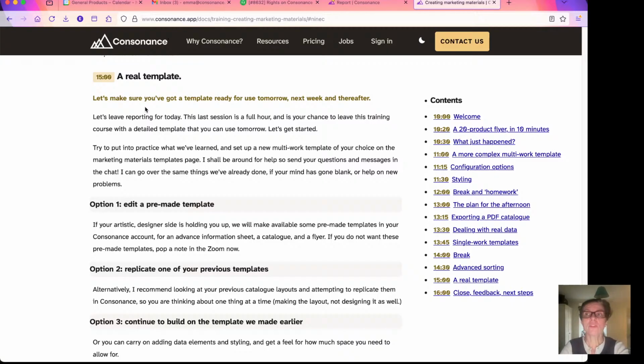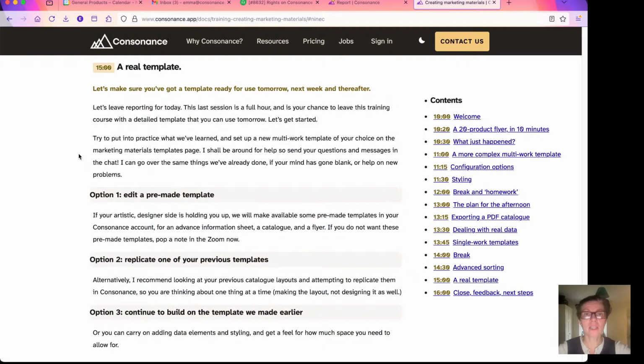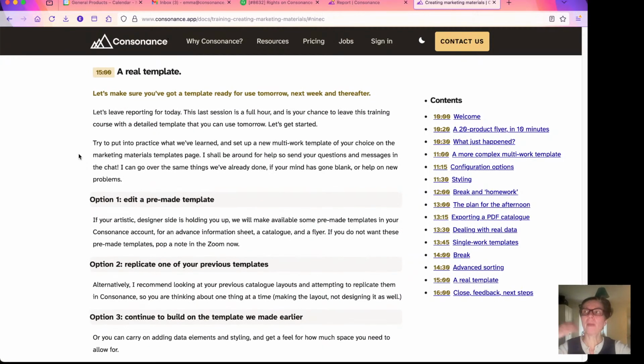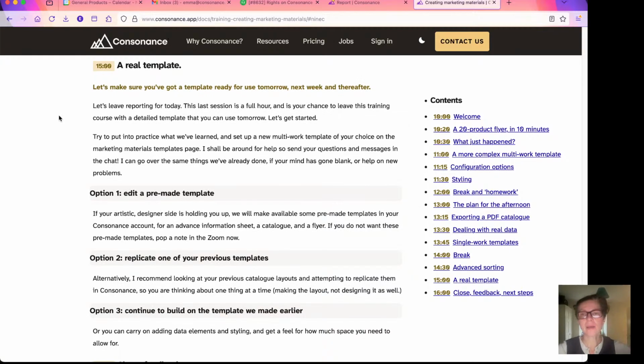Make the most of the remaining hour, or wherever we are in real life of the day, really starting to apply the lessons that we've learned. Try and make a template conform to your wishes. Think about the sort of information you want to store in it. Start to think about what makes for good layout. Consider the white space rules we talked about earlier.